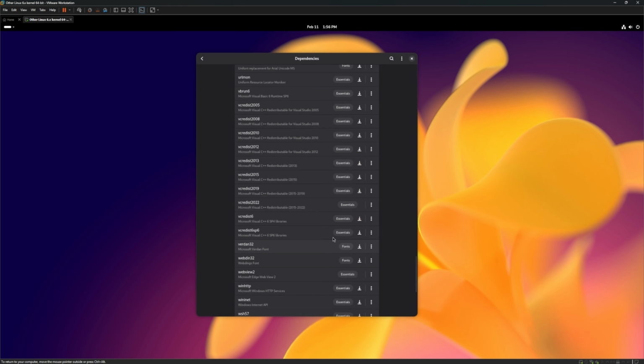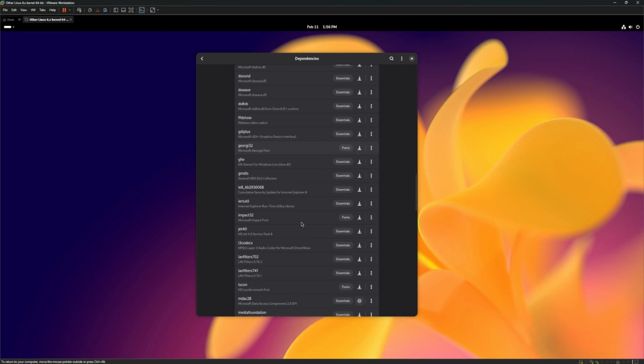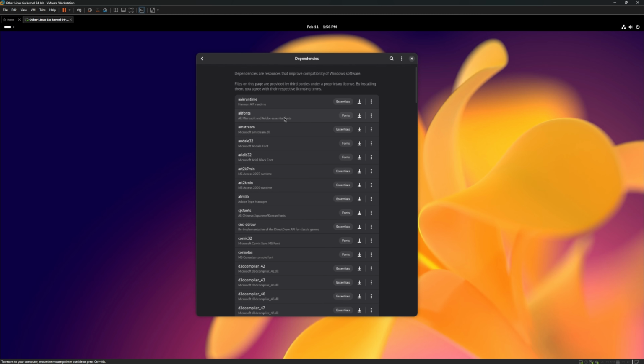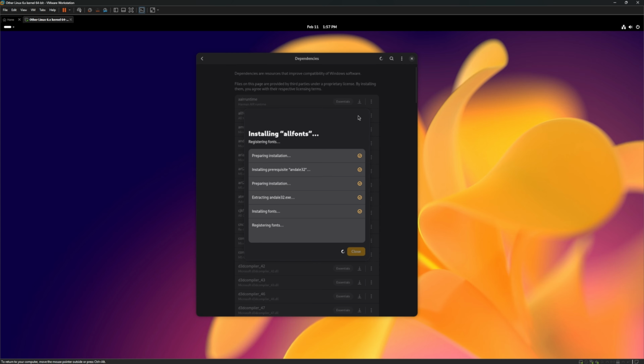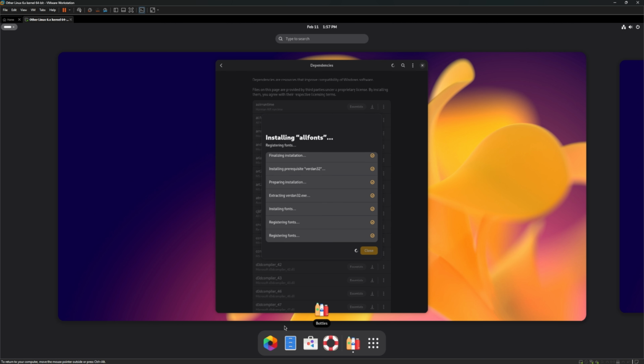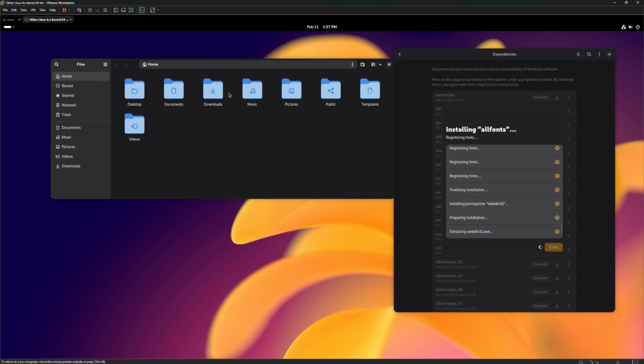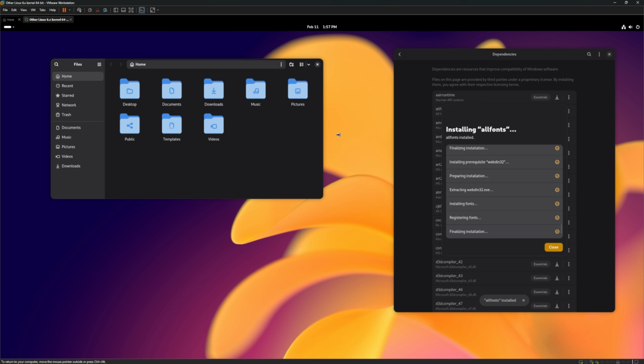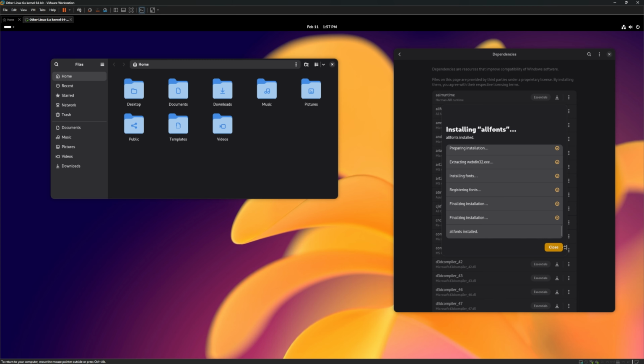Let me just click close again. Now we go all the way back up to the top of this right here. It's just 3 dependencies, by the way. And then install all fonts. While all fonts is installing, actually, all fonts is finished.